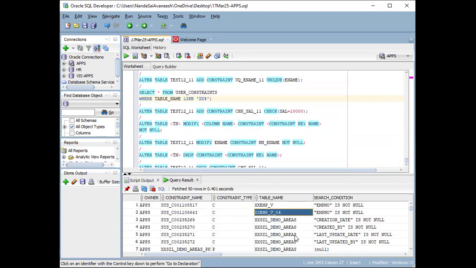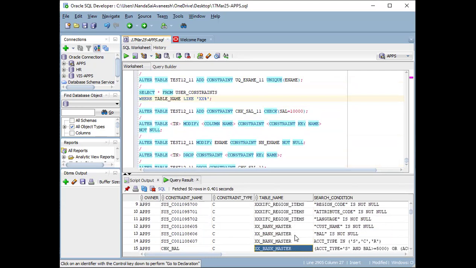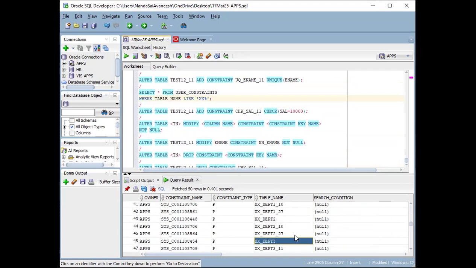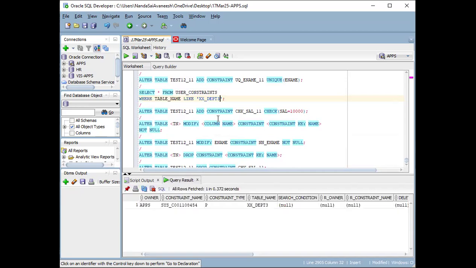Suppose we'll take some other example here. What is the table name here? This table name we will consider. So in this XXDEPT3, what are all the constraints there? It is having only one constraint.